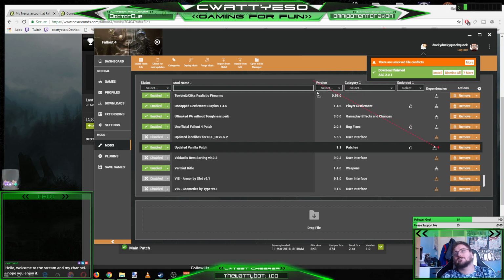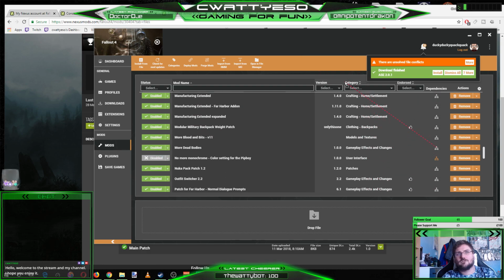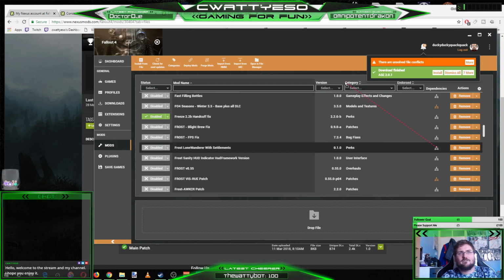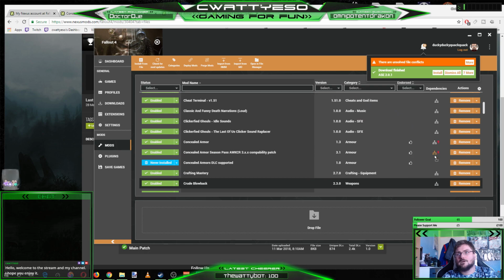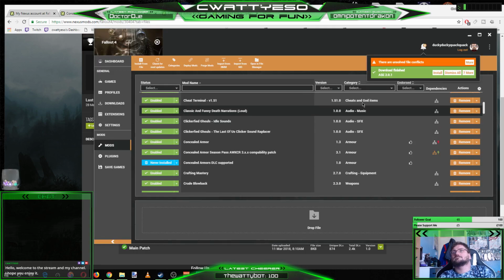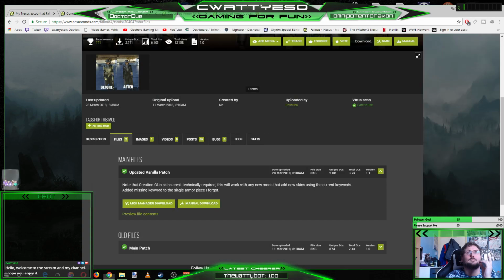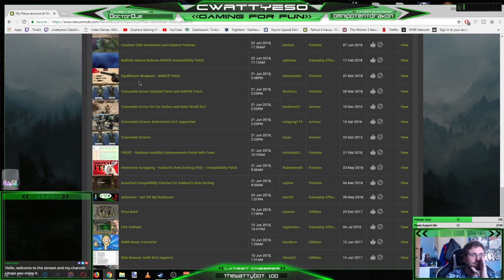This is a bit annoying as well, the fact that it wants you to load something and it doesn't scroll very easily in Vortex. But after, and then we still need to run LOOT, of course. But for now I can get rid of all of those because I don't need all of them.